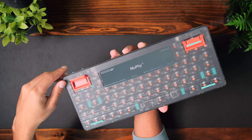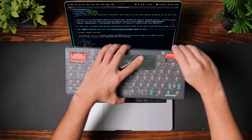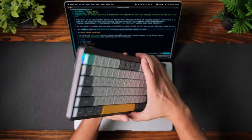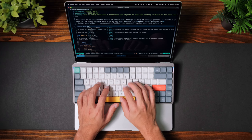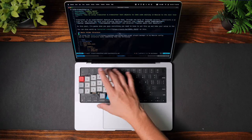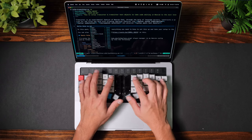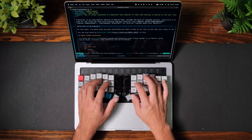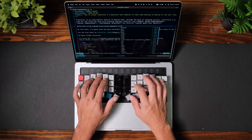If you really like the typing experience of the keyboard, another neat feature are the feet on the bottom of the keyboard. They have two different positions and you can use these to place the keyboard on top of your laptop and use it on the go. It honestly fits really nicely on my 14 inch MacBook Pro. This is also something that I do with my custom built Korn keyboard — I place the keyboard on top of the MacBook's keyboard, but I have to use Karabiner elements to turn the MacBook keyboard off whenever my Korn keyboard is connected to it.